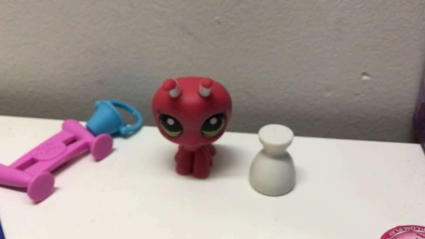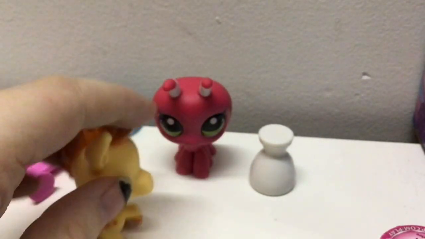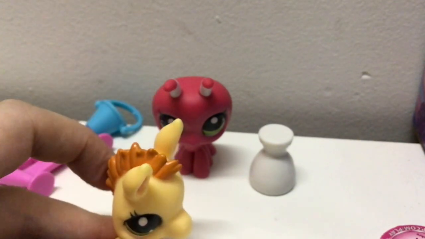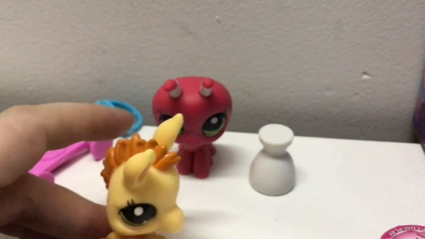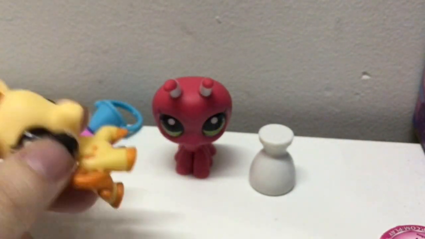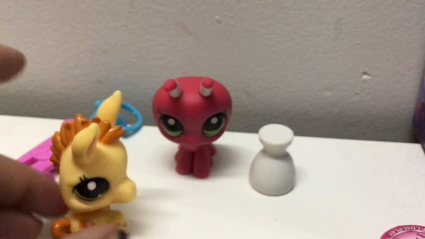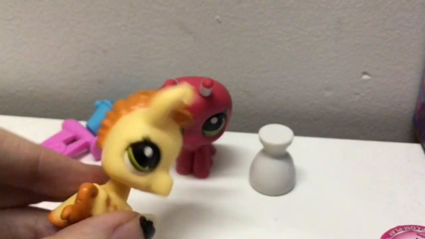Next up, we have Donkey. This is a donkey, and I really like this one, too. I like the colors of it. I don't think I have an LPS donkey at all. Head's bobbly, kind of balancing weird, but that's the thing with G2 LPS farm animals. Sometimes they balance, sometimes they don't. I like the pattern, I like the little stars on its butt.